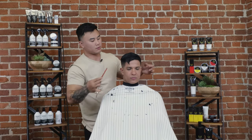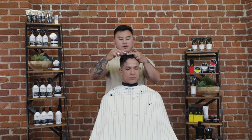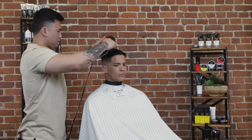As I work my way to the front hairline, I'll pull or over-direct that section back to preserve length and make sure we have styling options. To finish off this haircut, I'm going to blow-dry everything over to the right just to set a good foundation so I don't have to apply too much product at the end for the finished look.